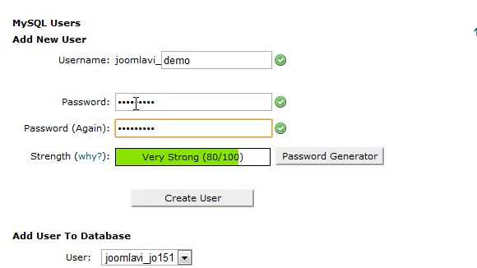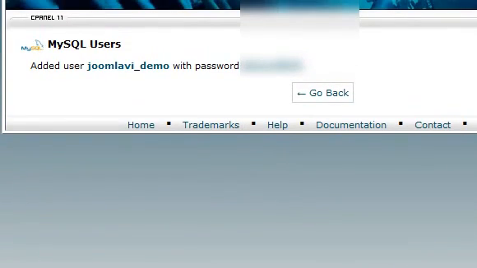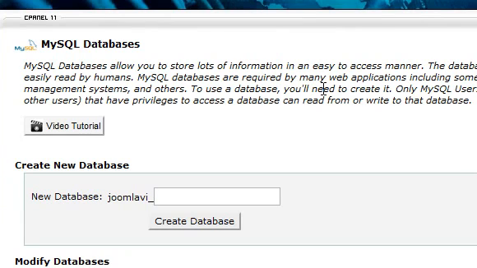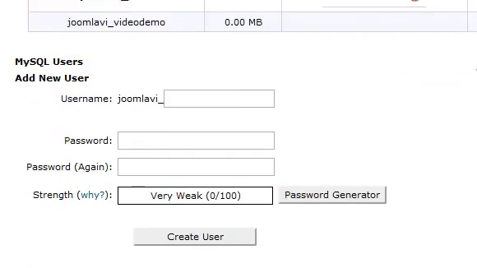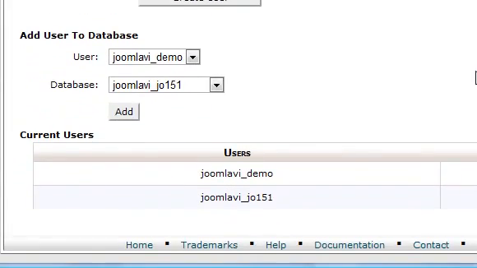You might need to repeat the password. Then click Create User. Go back to check what was done, and in my case, you'll see that cPanel has once again added a prefix to the username. So in this case, the database username is Joomla VI _ demo. Once again, make a note of this somewhere.